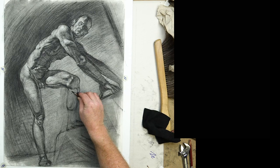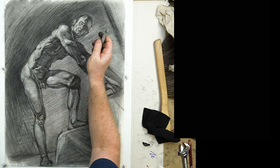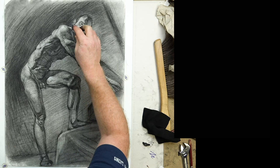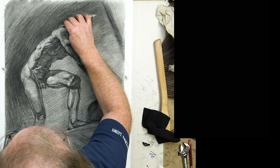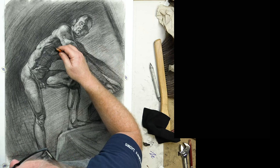All right, so you can see where I've got a flow going here, but it erodes the flow a little bit, that shoulder hump too far out. So I want to take some of it off. It's a little bit too big, so I can do that. I'll just take the stump now, and see how I can kind of erase that out and carve through that and just bring it down a little bit. It's popping out too much.